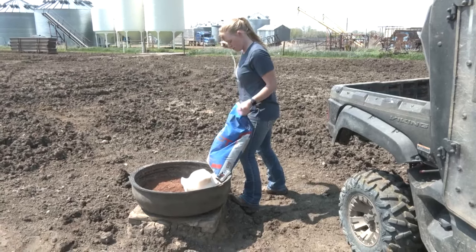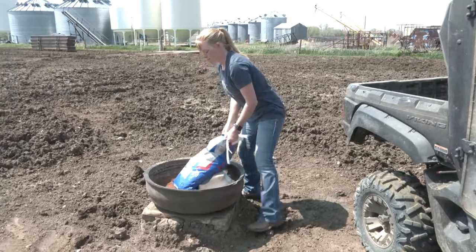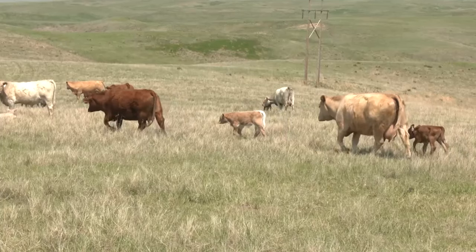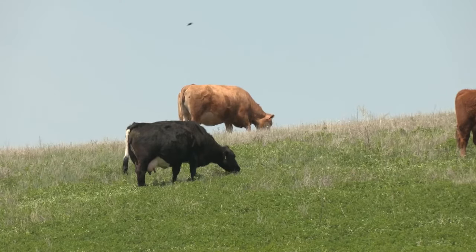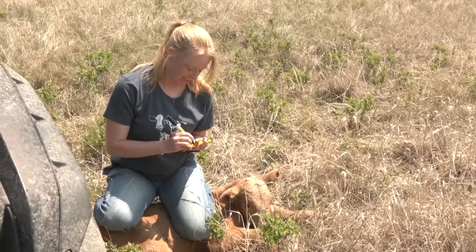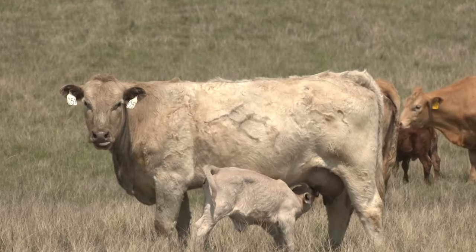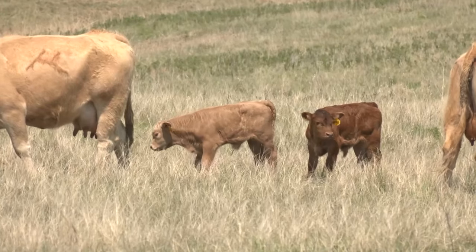After she graduated from high school, the family's hired hand moved, and Scarborough says it was a natural transition for her to step into that new role. A couple years later, I moved away for a year just to have some other experiences and figure things out, but ultimately I decided that this is home and this is where I want to be. Right now, the ranch is in the middle of calving season, just one of the areas where Scarborough takes charge. Going out every morning and checking for calves and tagging and moving pairs and all of that.